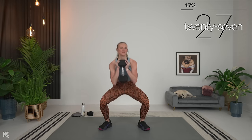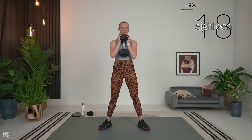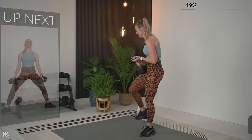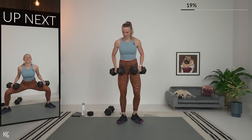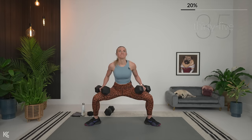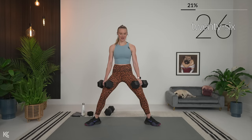Keeping that head up, chest up. 15 seconds — next exercise is sumo squat. You can get one heavy dumbbell, or two dumbbells, one on each leg. I'm going to do two heavy this time — I like to mix it up, sometimes in the center, sometimes one on each leg. Now after this, you have one more set of essential, one more additional exercise, and then we'll get a minute to rest.